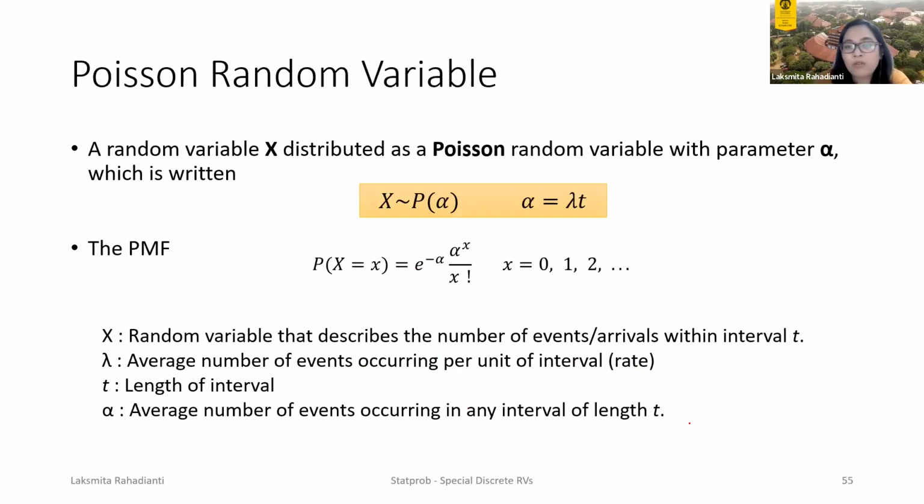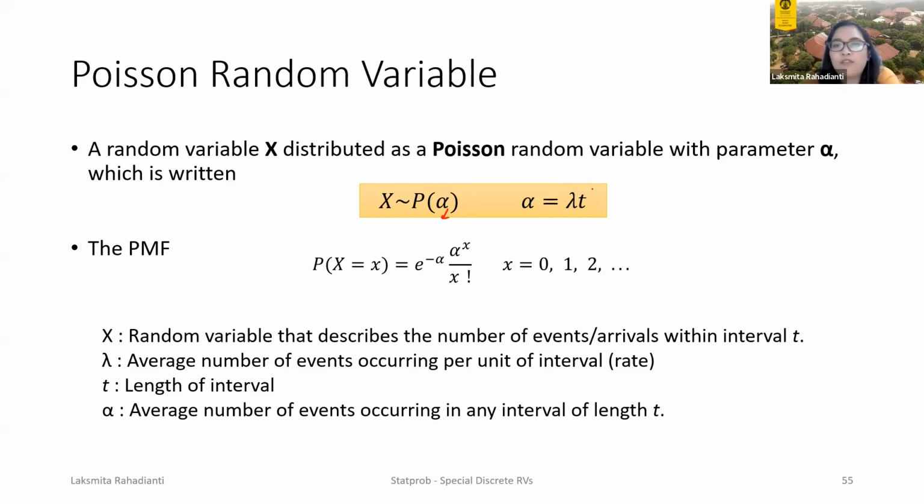This is a Poisson random variable. It's not "poison", it's French, but this is a Poisson random variable. I can write that X follows the distribution of a Poisson random variable with the parameter alpha. So this is my rate. Alpha is the average number of events occurring in an interval of length t. So this is my rate, the speed of things happening, and the rate can also be computed by the average number of events in each unit interval times the interval.